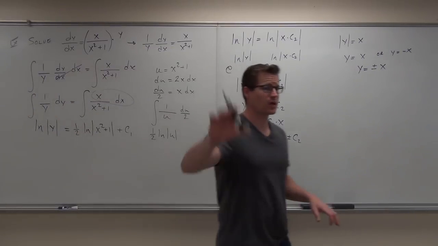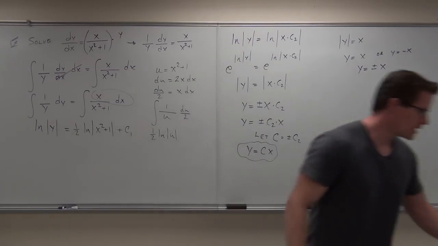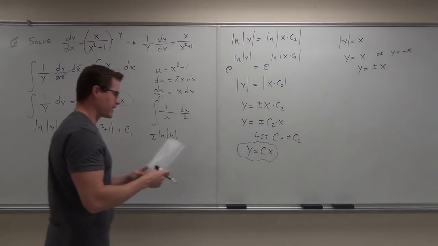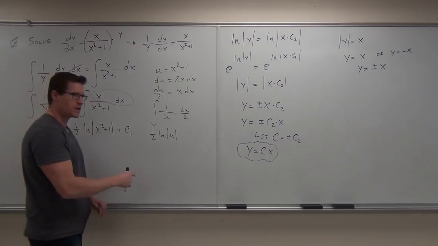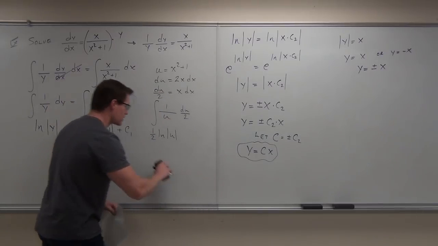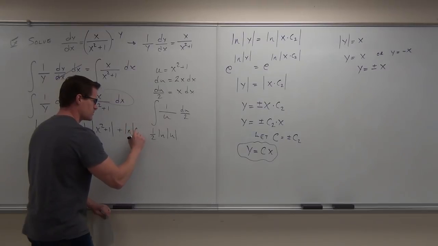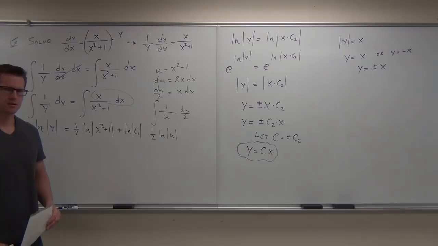Okay, need a show of hands, feel okay with that so far? Good, you should, because these are some very basic integrals. Also, if you want to be a little fancy about this, I know that this has an ln, and this has an ln, and this one doesn't. You can do things like this and go, let's just call this ln absolute value of C1. It's still a constant. You can do that if you want to.